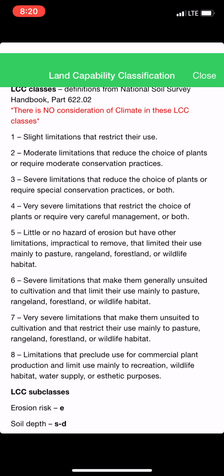The app doesn't tell you exactly what you should do because this is a global app. You can't give the same recommendation in the US that you would maybe give in Tanzania. There are different kinds of conservation practices that are commonly practiced, different kinds of crops that are planted, different kinds of food that's eaten. So we don't get specific into what exactly you should do, but this tells you that you should do something.